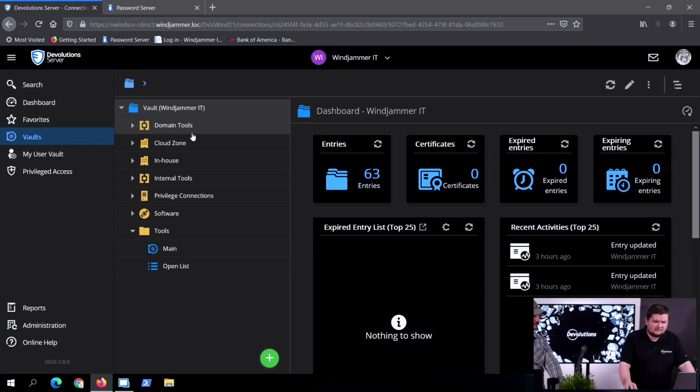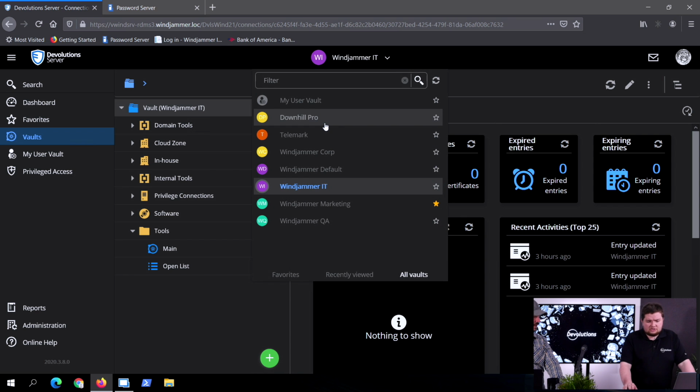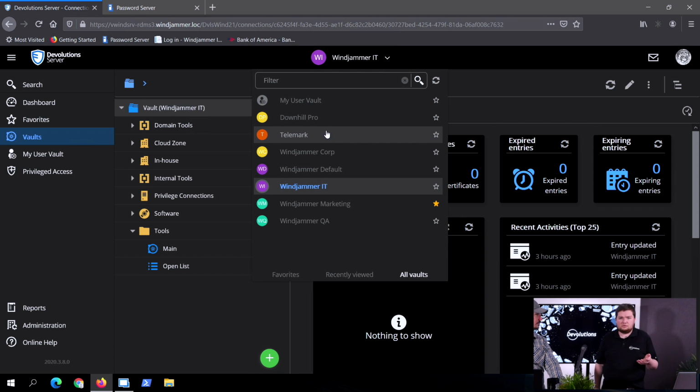So Devolutions Server, the primary component here with Remote Desktop Manager, really is about enhancing the security of Remote Desktop Manager. Our vaults system is one of the interesting things. We can have multiple vaults as well. Yep. So with Devolutions Server, I can have a concept of vaults where I have information stored between different vaults. That can work between departments or between customers. Whatever design you want to make, it really works well.